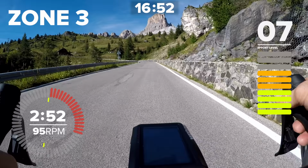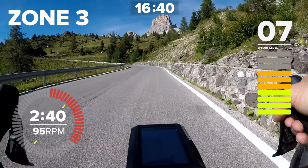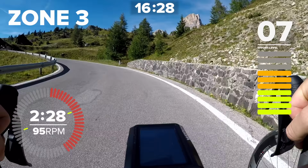Under 3 minutes now of your zone 3 effort. Remember, it's a perceived effort of 7 out of 10. So very much a sustainable power. But in no way is this easy. You should only just be able to chat, really. I think we must be doing it right. Yeah, you're definitely doing it right.